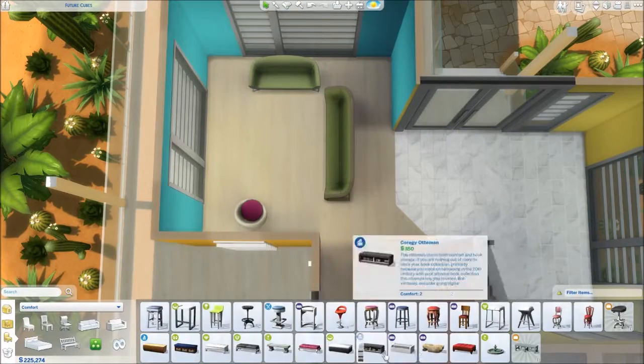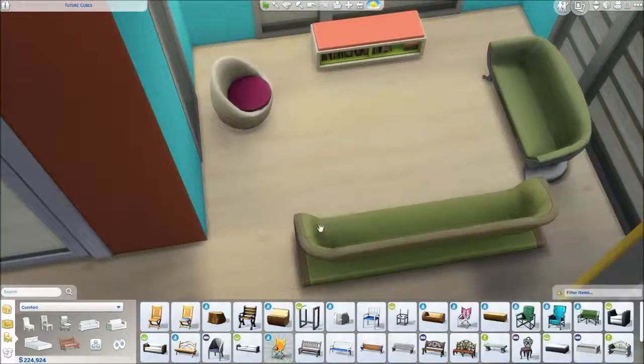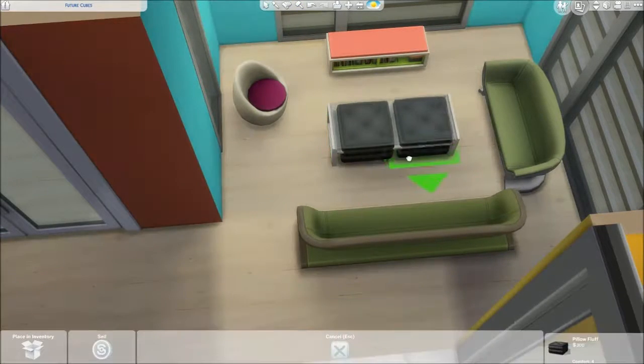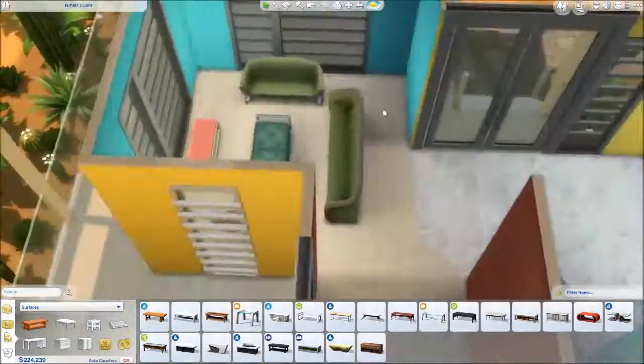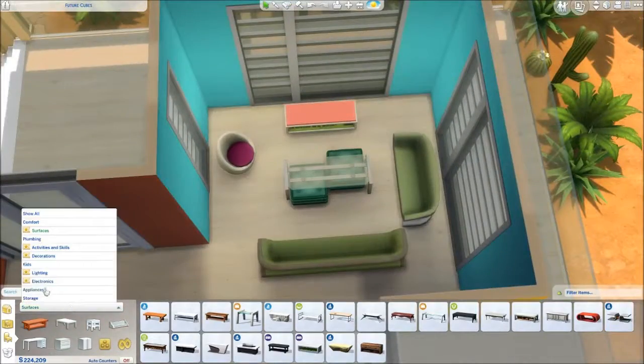But yeah, with this house and with a few of the other houses that I'm building in just my regular gameplay, I use this blue color a lot because I really love the shade of it, and I'm usually not a big fan of the color blue. But yeah, this wall color, I really like it, and I enjoy it, and it makes me happy.